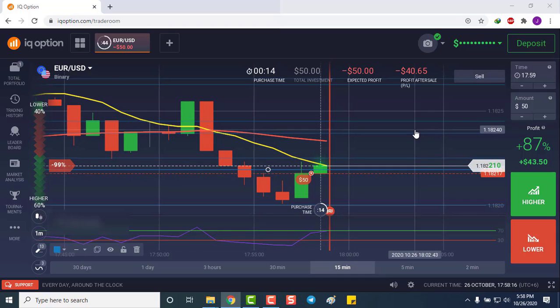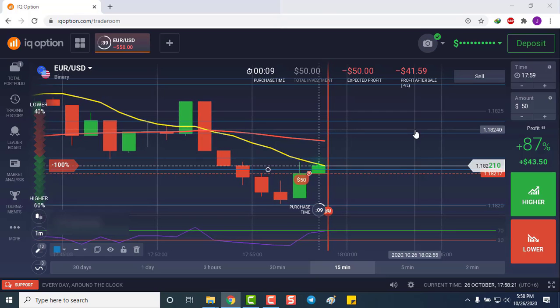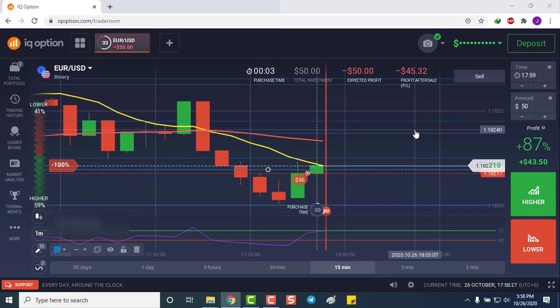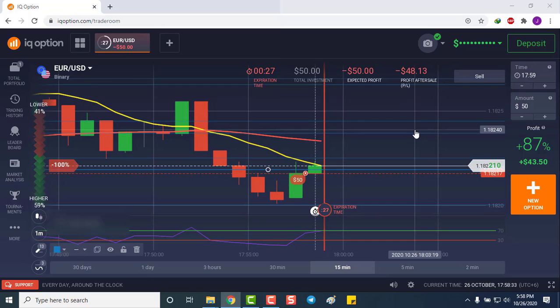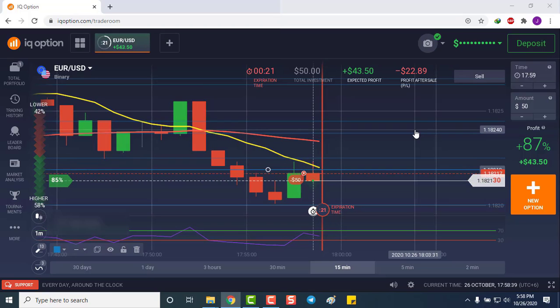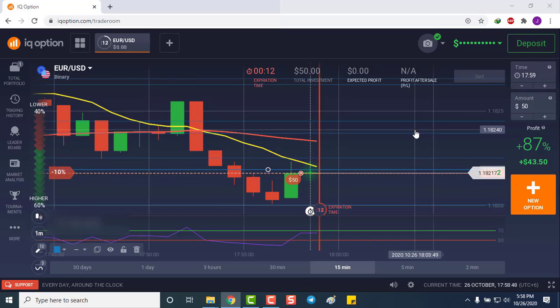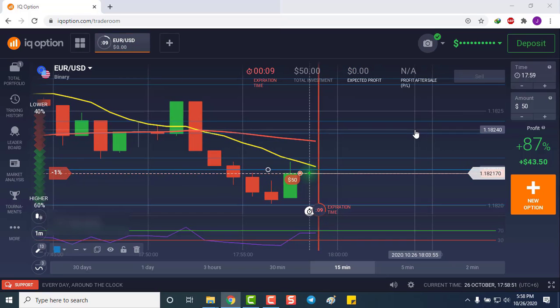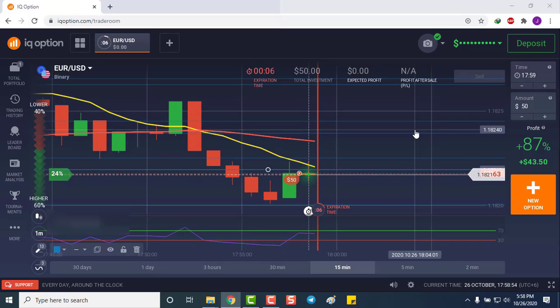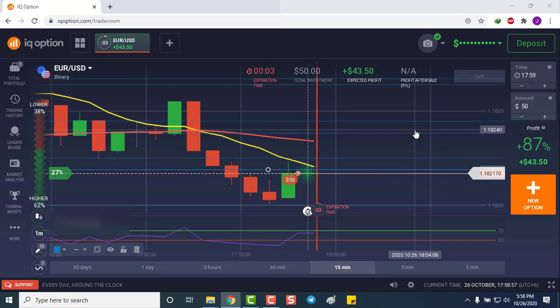But if you know how to use the 5-cent confirmation, you can place your trade more confidently. But guys, if you are following the trend and the PP trend crasher strategy, then 5-cent confirmation is not necessary, but you can take your trade more confidently if you know how to use the 5-cent confirmation or the support resistance level. But guys, PP trend crasher strategy is a full form strategy, and if you just follow the strategy, you can make a lot of money from the IQ Option platform.